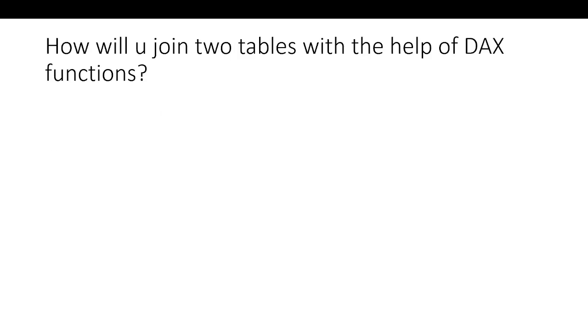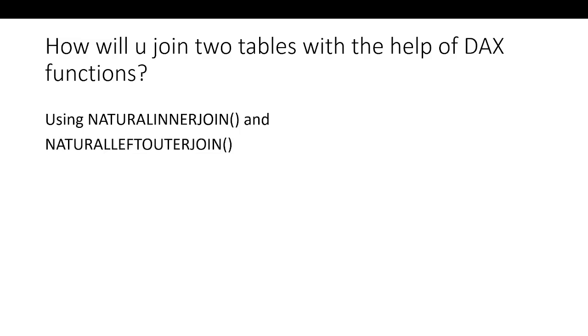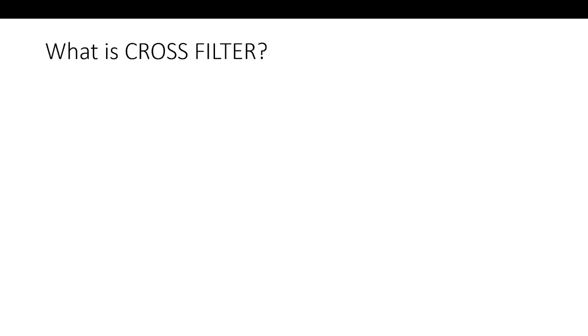Next question, how will you join two tables with the help of DAX functions? We know how to join two tables in SQL. We do joins in SQL, right? In DAX, how can we do the same thing? Here there are functions: one is the natural inner join function, and another one is the natural left outer join. Using these two DAX functions, we can do the join operations.